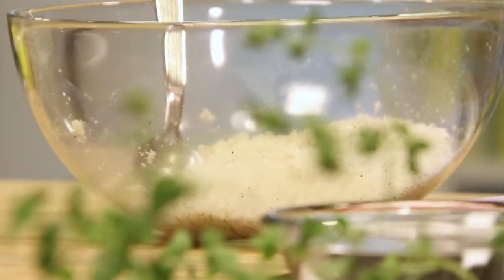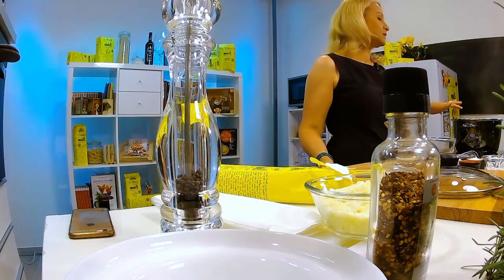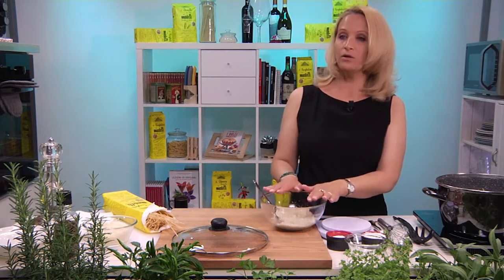Now it's while the pasta is cooking that the most important part of this recipe happens. I'm going to add the water that our pasta is cooking in to our pecorino cheese mix. We have to be really careful though. This is boiling hot. If I add it straight away to the cheese, my cheese can seize and separate and end up in a clumpy mess, which we do not want.